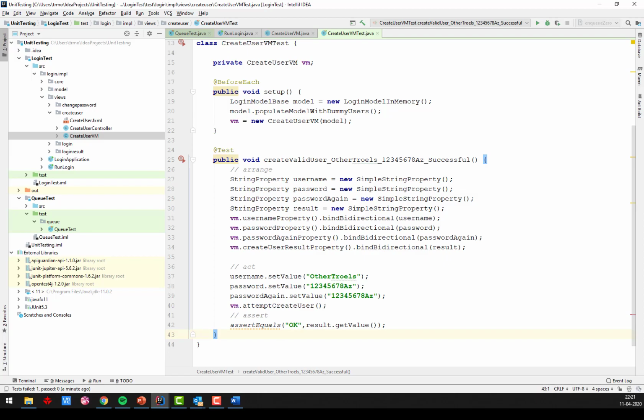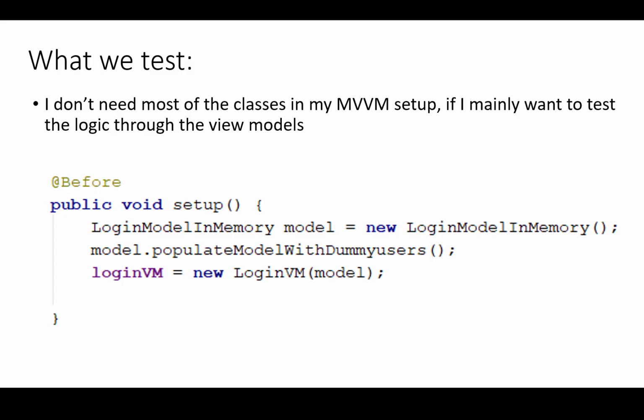So let me just go back to my slideshow. You have seen this. Just remember that we can set up our view models and hook into it like this. You can also do your server model. You can test it in a similar way. Maybe you do not have a view model, but then you just call methods on your server model if it has any logic. If you want to test a database, you can do it through your data access objects or whichever class accesses the database.